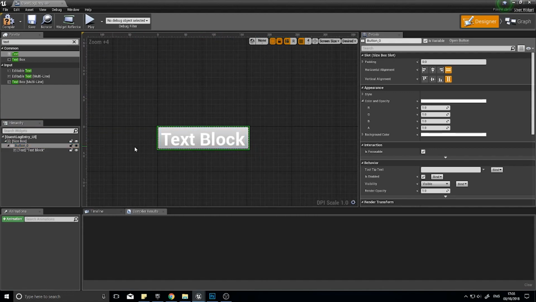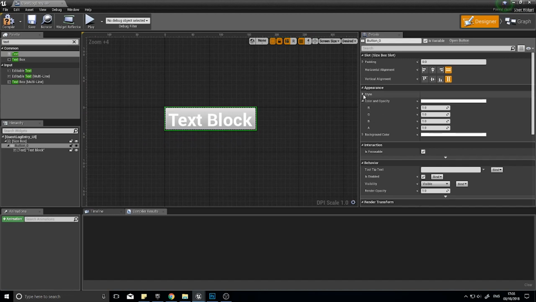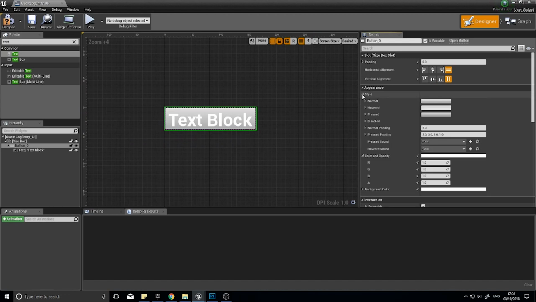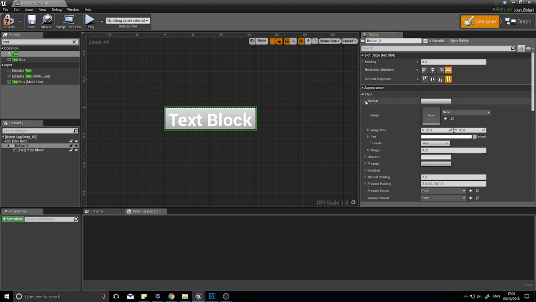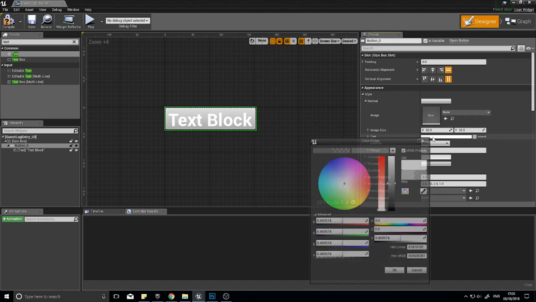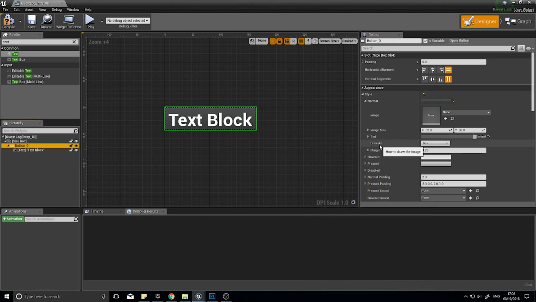So the button, I'm going to change it actually now to desired so I can see what I'm dealing with here. The button itself, I've got as filling horizontally and vertically, and I'm just going to change the color of it a little bit. So in the style section of the appearance tab, we can change the appearance of our button. So when it's normal, I can choose how it is drawn. So the tint here I can change to be whatever color I like, but I'm going to keep it a gray sort of color, and I'm just going to make it darker, like so.